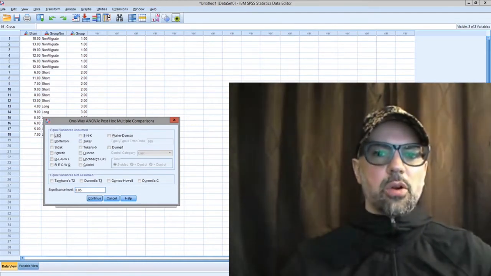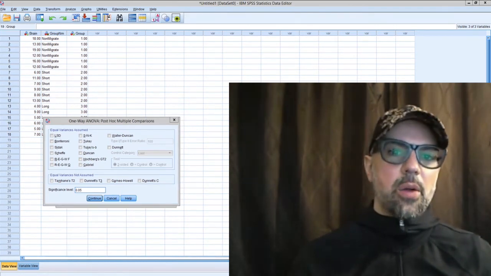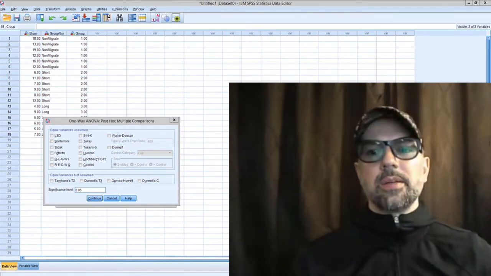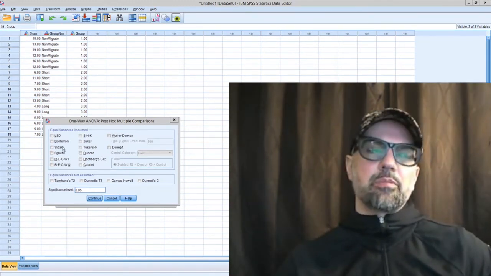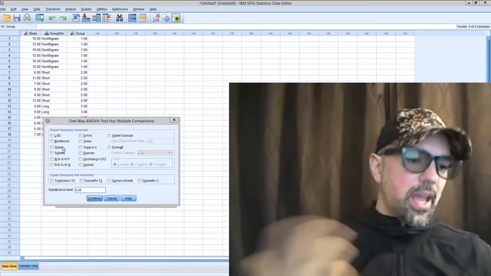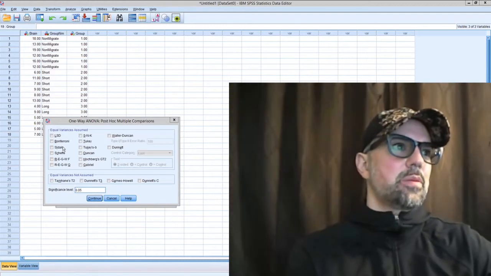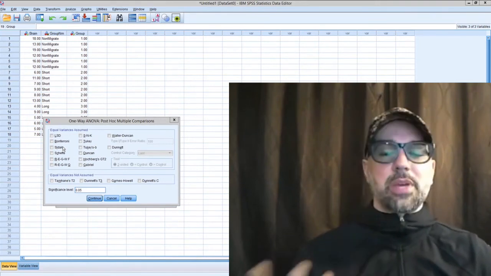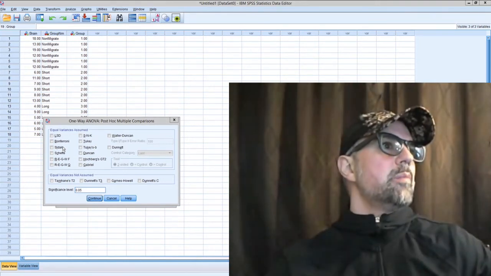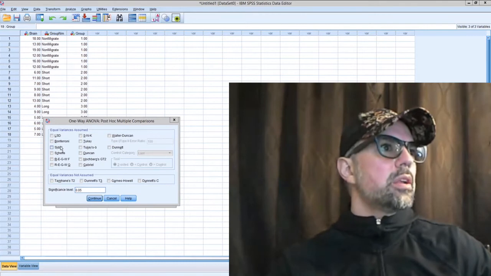Keep your eye out for which test they ask you to use. In the exam as well, I will tell you which test you're going to use. Personally, I prefer the SIDAC post hoc analysis. I just found a new one that they developed called the Benjamini-Hochberg post hoc analysis, which I just love because Benjamini is just so much fun to say. But SIDAC is a very popular one.